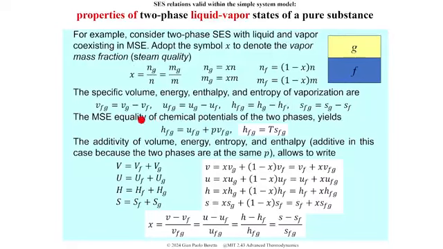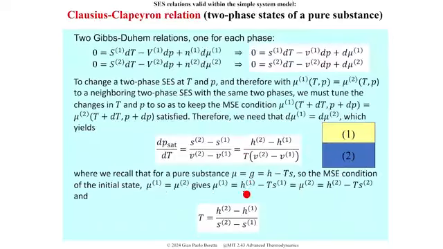So these are typically denoted with the subscripts g and f, and the difference is called the vaporization. So for example, h_fg is the enthalpy of vaporization, s_fg is the entropy of vaporization, and if we go back to this expression here, with 2 and 1 being f and g, this says that the temperature is equal to the ratio of the enthalpy of vaporization over the entropy of vaporization.